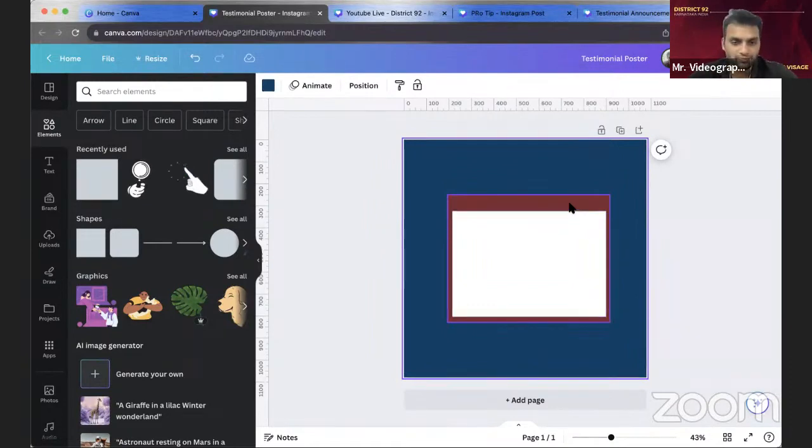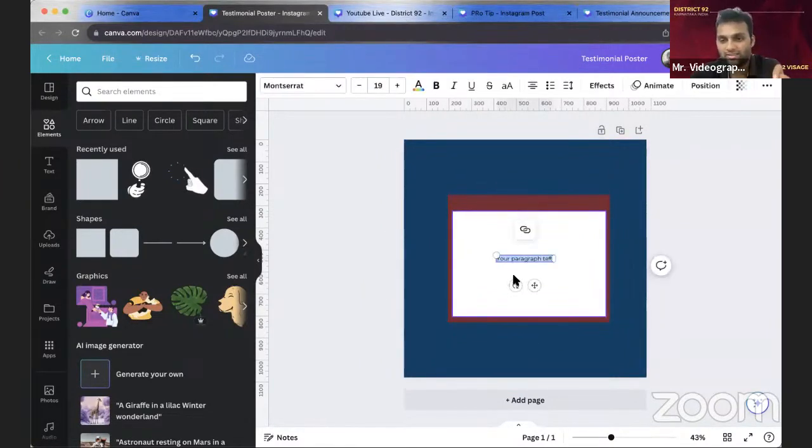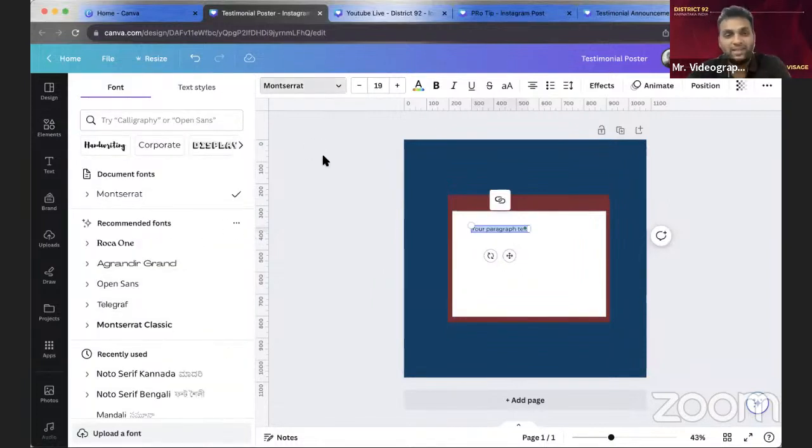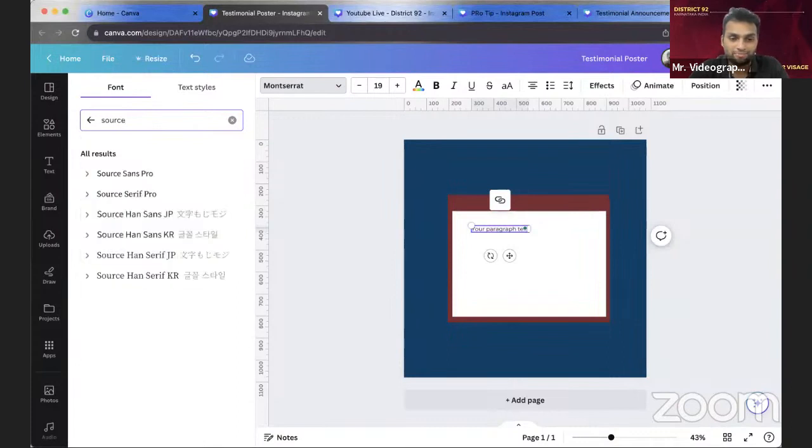Then we add the text box for adding the question here. I'll just press T. It's a shortcut, everyone. The moment you press T, the default text will come. Now, Manu, what fonts can we use as per the brand manual? Montserrat and Source Sans Pro. Yes. Officially, it is Gotham and Myriad Pro, but because they are paid fonts, the alternatives are Montserrat and Source Sans Pro. I have added Montserrat, and you can search for Source Sans Pro. When you type Source, there is Source Serif Pro and Source Sans, which are very close, so please don't confuse them.